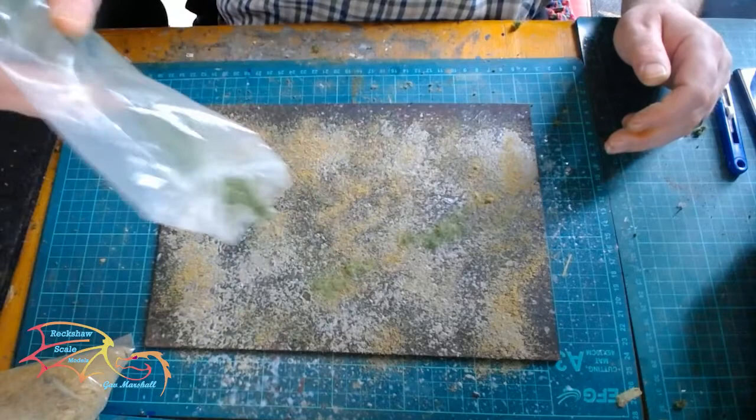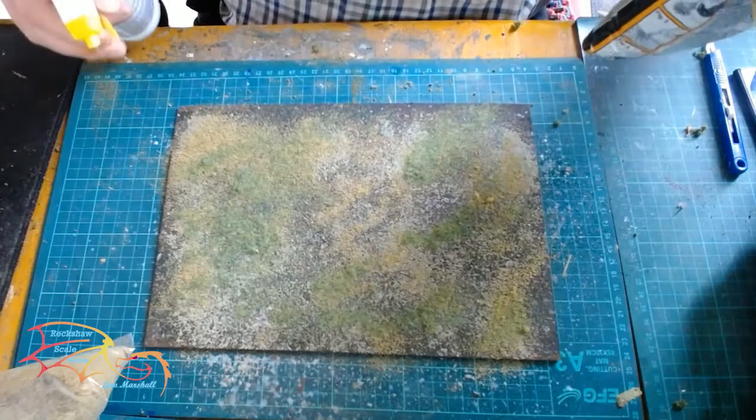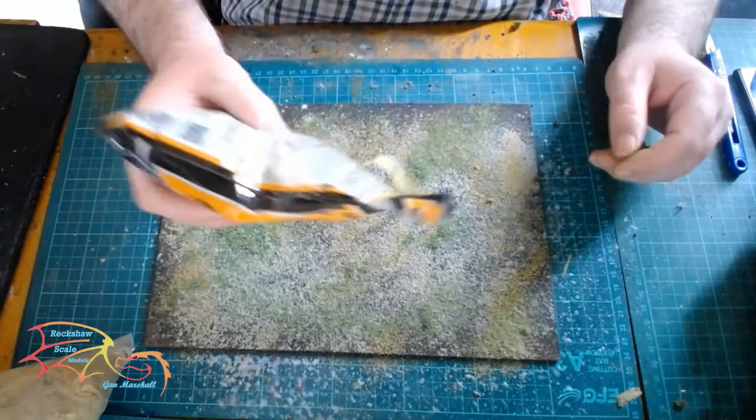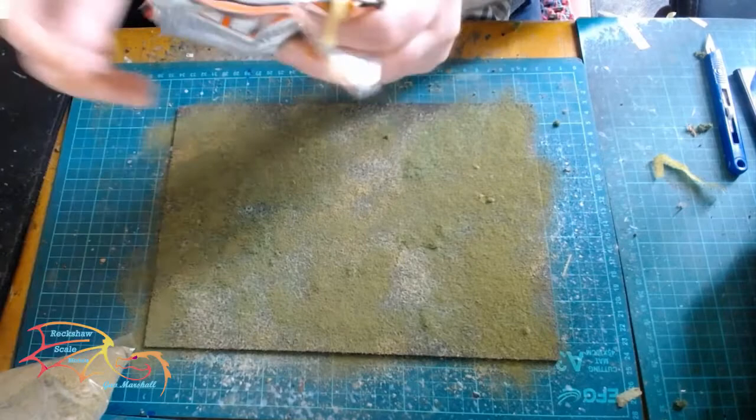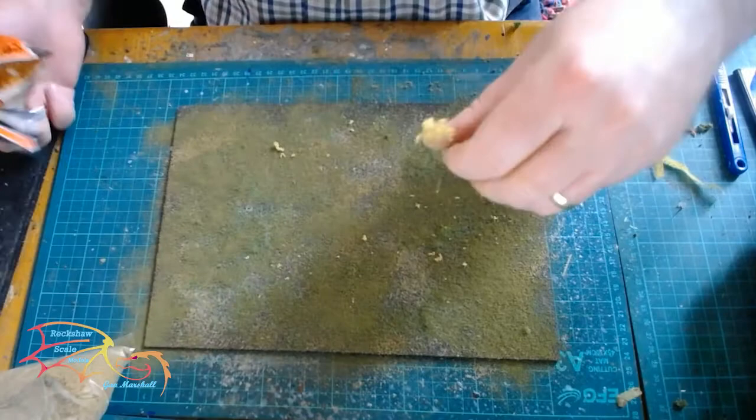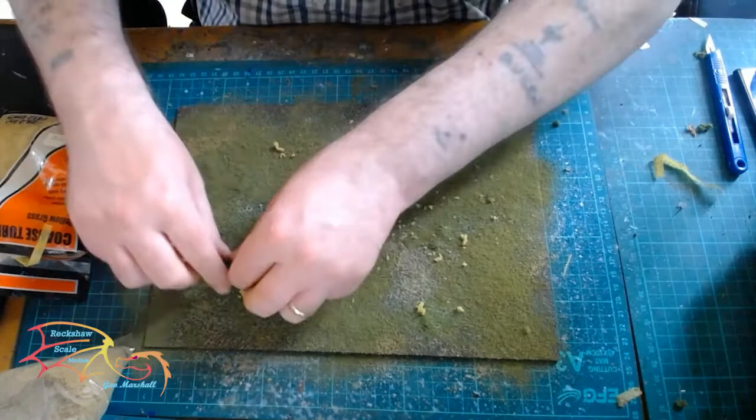a little bit more PVA, just wetting it down. And this is the burnt grass now, which I'm going to have more of than anything else. But so, the coarse tough yellow grass. And like the other diorama, I'm going to use this quite sparingly.